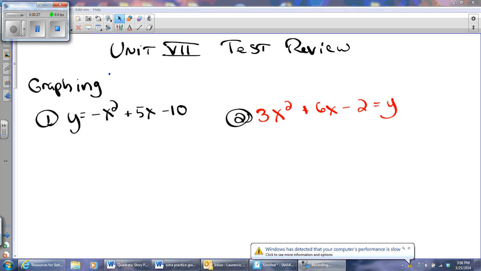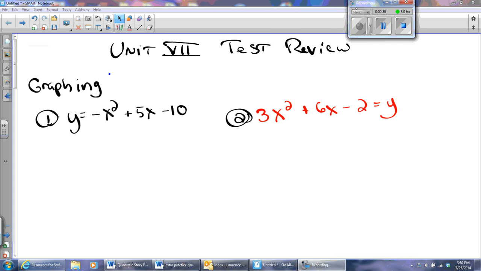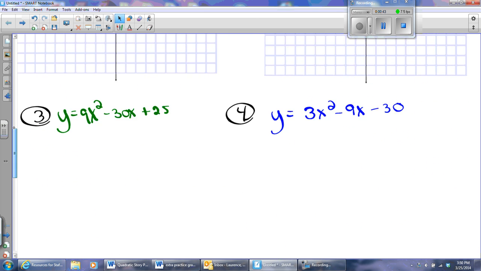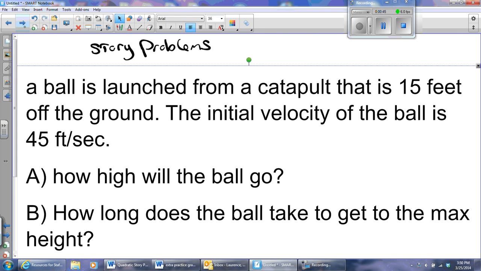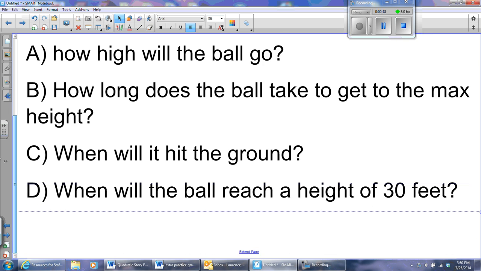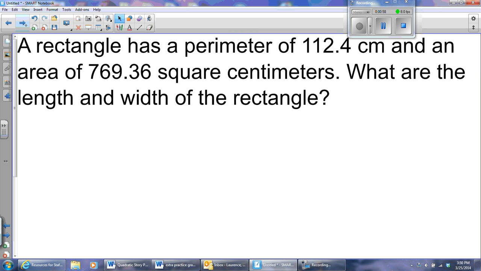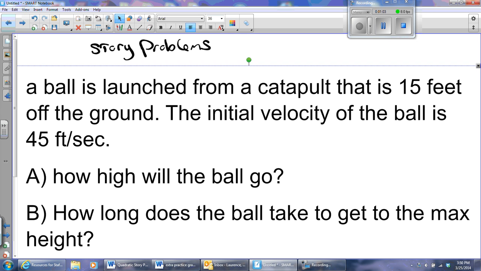All right, so what is the test going to cover? Now, I'll warn you, the last page of this test review is for honors only. After you see this page, which has 4 problems on it, the next page has a very lengthy story problem on it, and right after that, 2nd period and 8th period can stop watching. Brad, you're in 1st period, you need to watch the 3rd page. Those of you in 2nd or 8th period don't need to watch this. You can if you want, you're just not going to be tested on it.